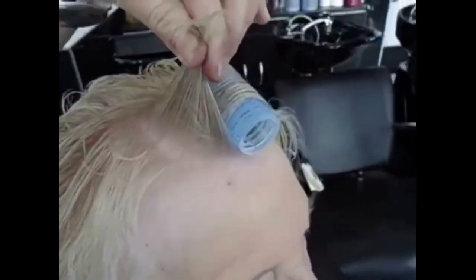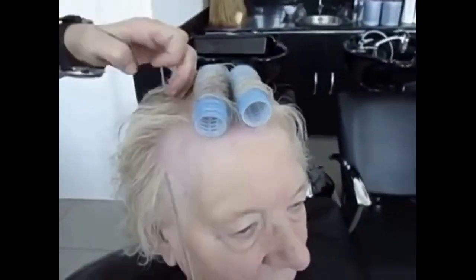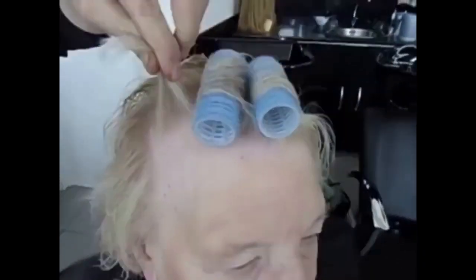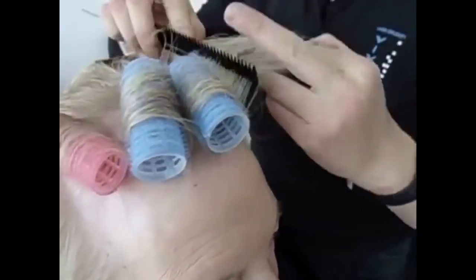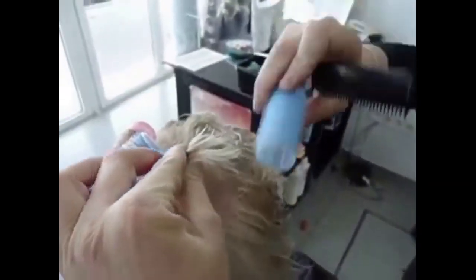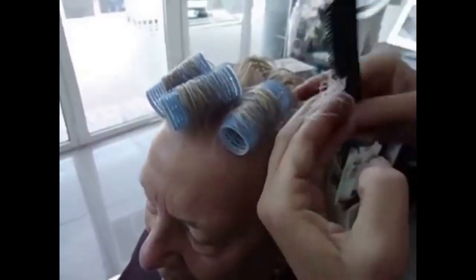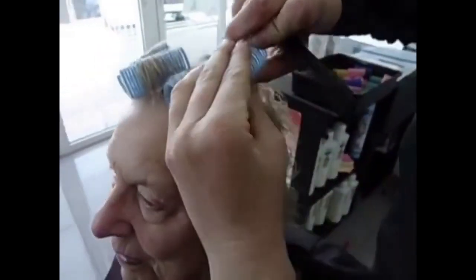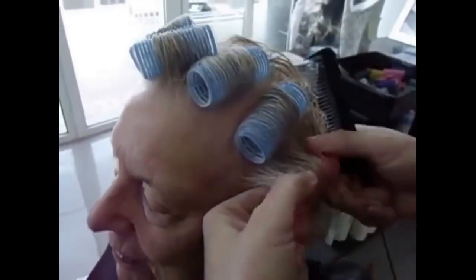Second roller here. We put the first rollers a little bit big to cover this hole, so we can put one extra here. Comb the hair and put the rollers. So we finished the side, so we're gonna go to this side. We cover this hole with one roller, comb the hair and put the roller. Take the second. And this one we will take small ones. Lovely, nice rollers.